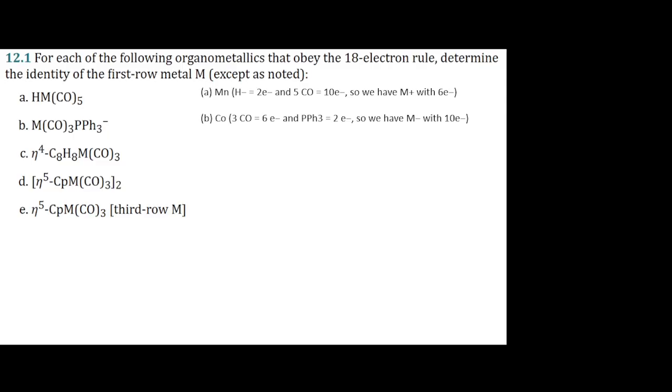We're doing B here. So we have metal, then we have CO, that's the carbon monoxide again, right? And then we have 3 of those. And then what we have is PPh3. Those PPh3, those were the Wittig reagent, phosphorus with 3 phenyls that you may have seen or remember. We looked at them before in the lecture, so you can go back in the lecture.